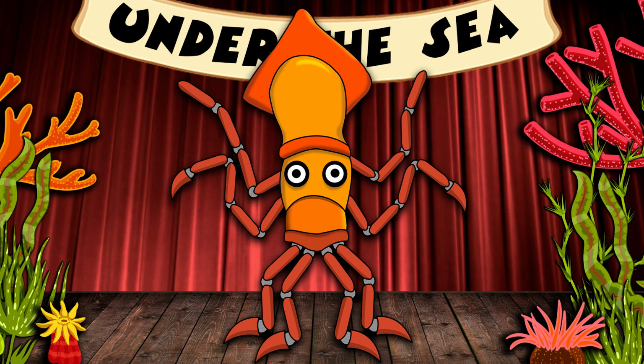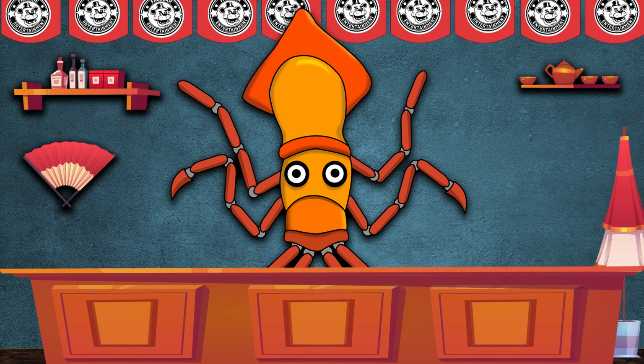Now, Sid's only role wasn't just up on stage playing the xylophone. Sid was also the mascot for their very own area. This area was the Water Wonderland Sushi Bar.